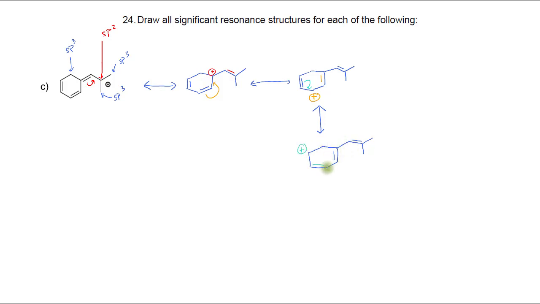I can't move the electrons anymore where they're at, and that is because I have these sp3 carbons. That one is an sp3, so I can't push electrons in the other direction. The only thing that I could do here, if I wanted to get back to the original resonance structure, is to push these electrons, and you can do them all at the same time, to get back to this resonance structure here.